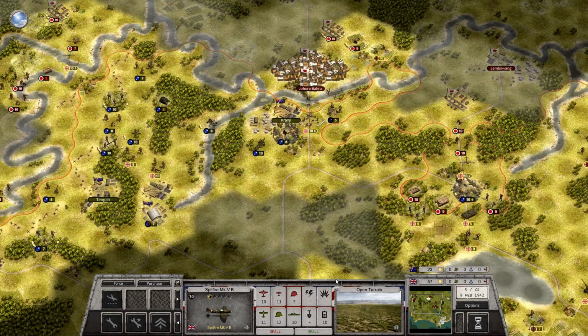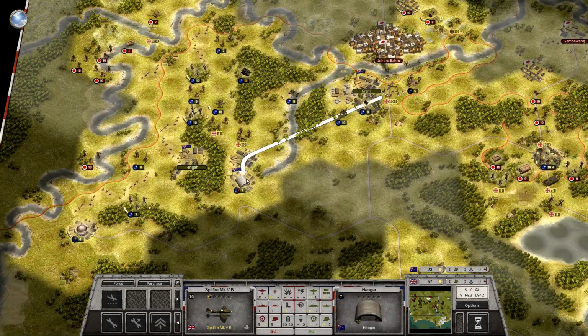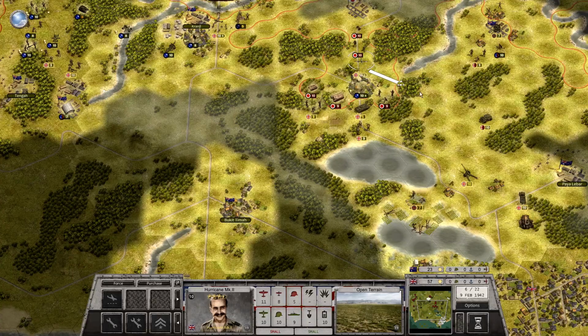We've got another Spitfire. I don't see any enemy air, though. There's no enemy air whatsoever. So again, you can probably land. Well, you just started, I think. Oh dear, I think I forgot this guy last turn around.